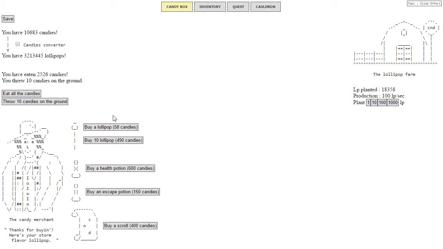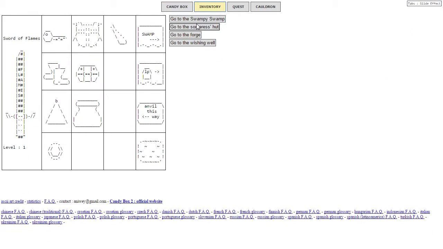And one live stream later, I have a slightly increased number of lollipops. I'm actually still gaining candies at the same rate, though, which we'll be able to fix pretty soon. So yeah, that's actually 3 million lollipops.